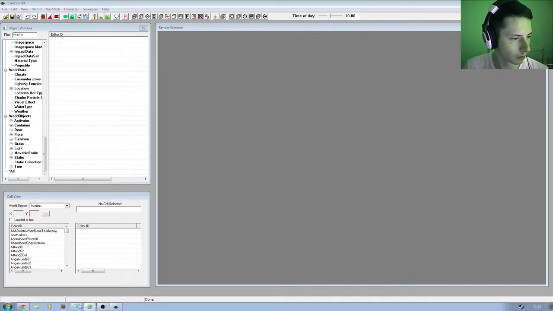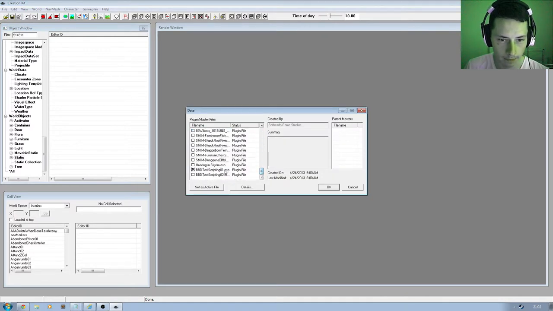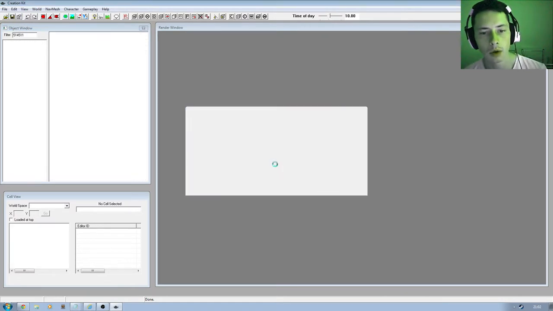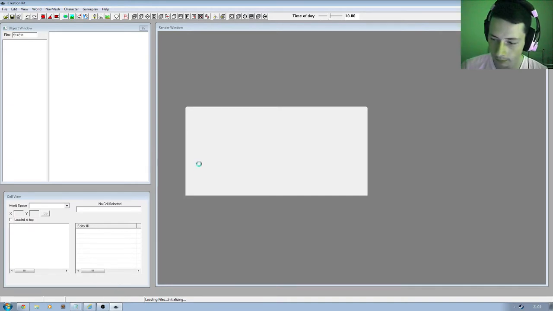So I've set up a couple of test ESP files for us to use. One I've set up with an example script, which has just got an integer property, which we're going to access from another mod, which I'm going to show you now. So I've basically created two identical ESP files with a test cell, and one of them will have a file in there that you can activate, and it will bring up the script value from the other mod. So let's hope it's pretty straightforward. It should be. We should be okay.